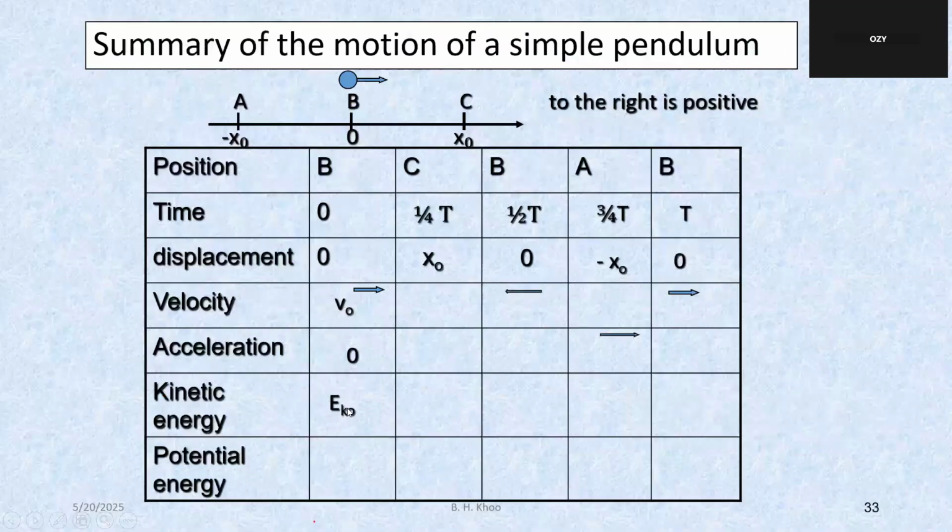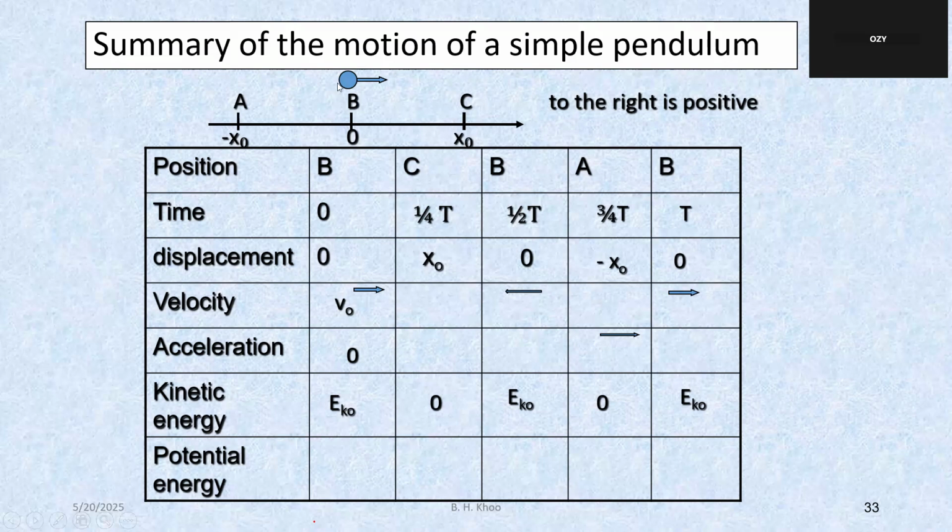Right? That's how you fill up maximum kinetic energy here. Zero here. Then it comes down again to be maximum, zero, and maximum again at A. Come back to B. At A is zero, sorry. At B is maximum again. Right? Kinetic energy doesn't have a positive or negative value. It's always maximum.